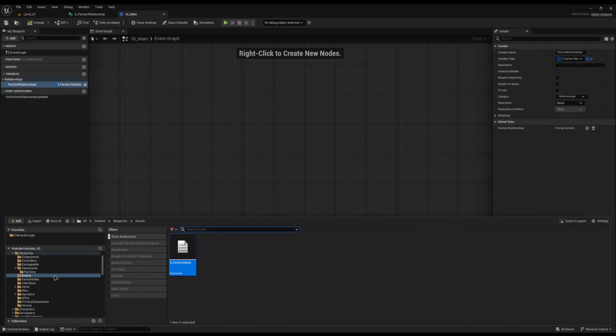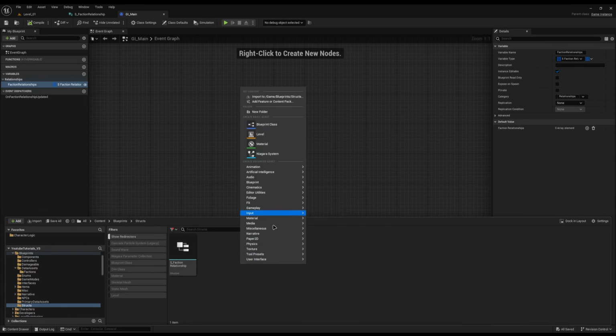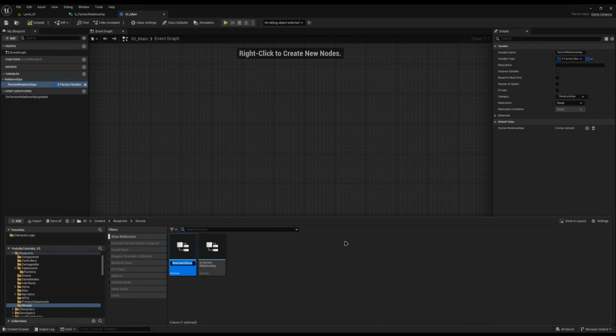And now we're going to jump back to the structs folder, and we're actually going to rank these states how we want them. So we're going to say, in that integer value, you are a member if you are between this integer and this integer. You are an unaffiliated if you're this integer to this integer, if that makes sense. So I'm going to come in and create a new struct. Blueprint structure, and I'm going to call it S_FactionRelationshipRanks, so it's different to the relationship one.